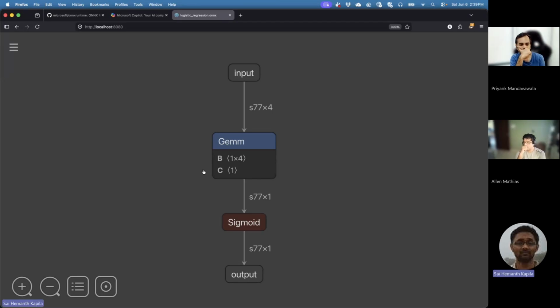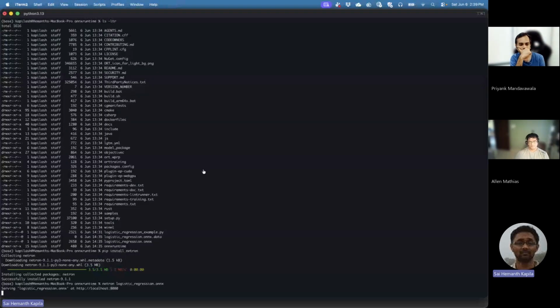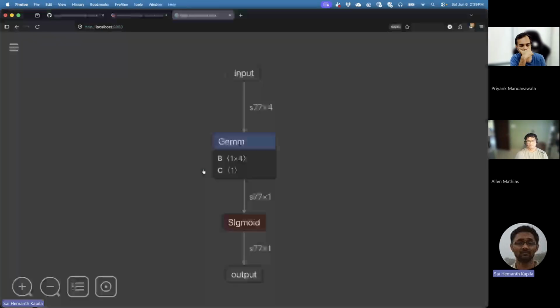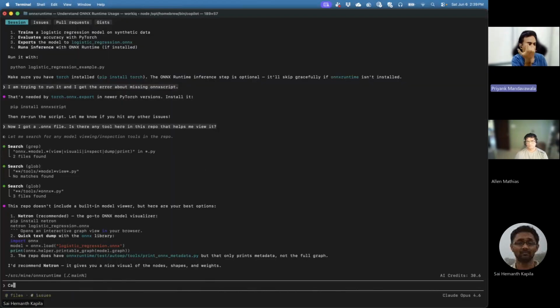Let us ask Copilot. Shall I describe it to this, or do you think it will be able to read that model? It should be able to, I think. Let's try at least. Let's see what we get.